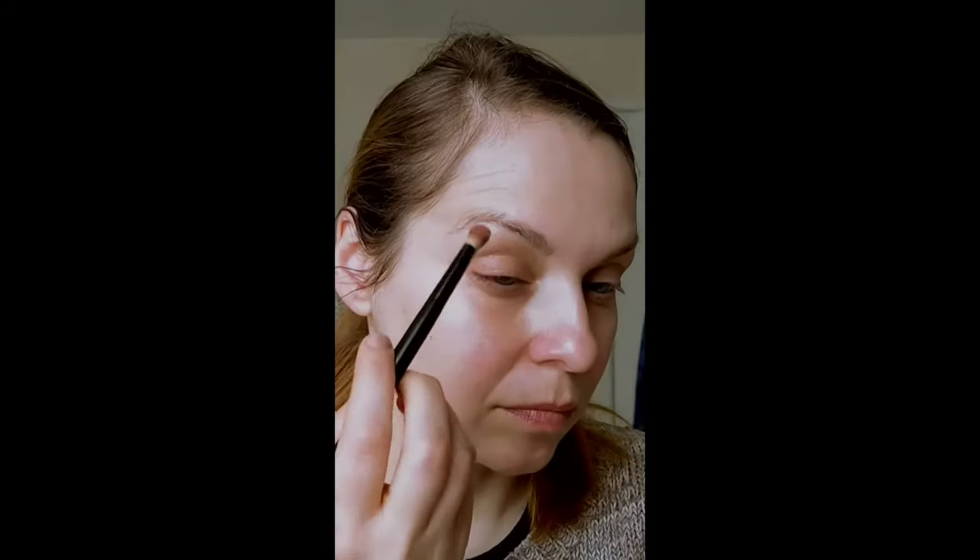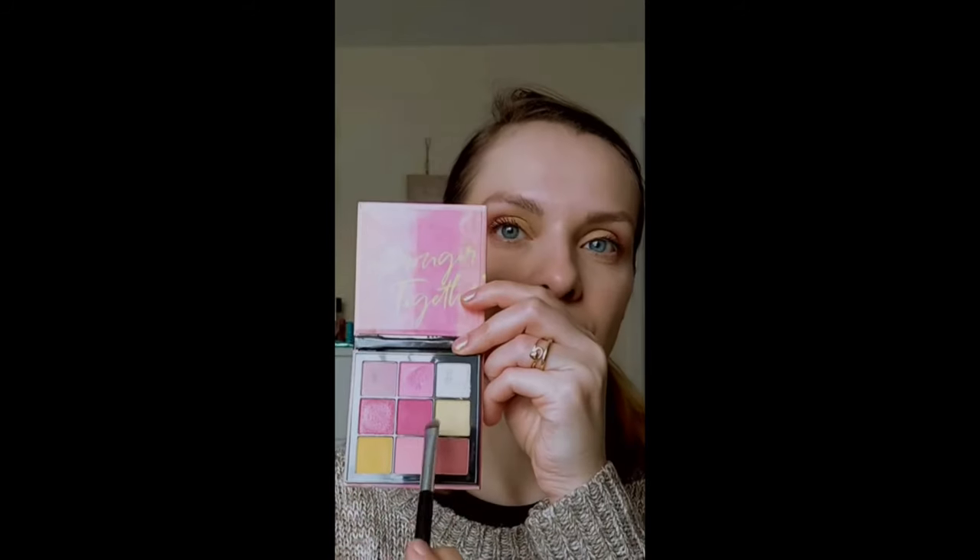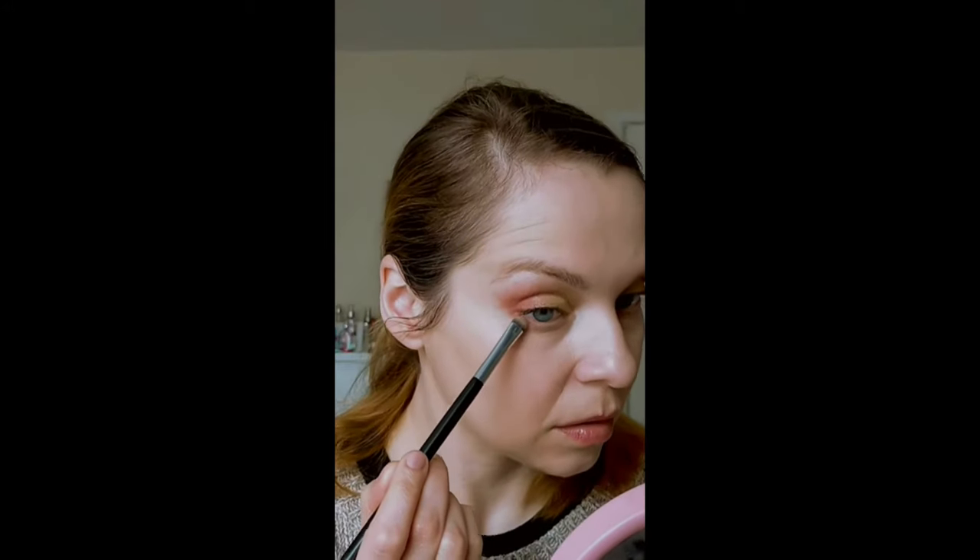In the third look, I started with a shade on the outer corner and blended it out, then took the golden yellow on my finger, building it up and blending well. I mirrored the golden yellow on the lower lash line, then added the outer corner shade in the lower lash line too. I used the blush again and paired it with the Hydrating Matte lipstick in Mauve. Here is the finished look.